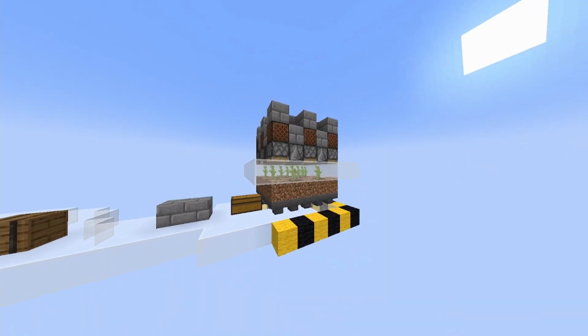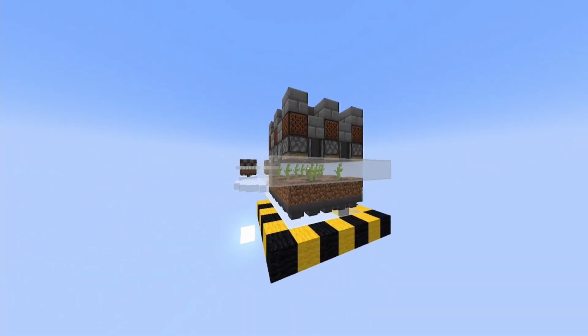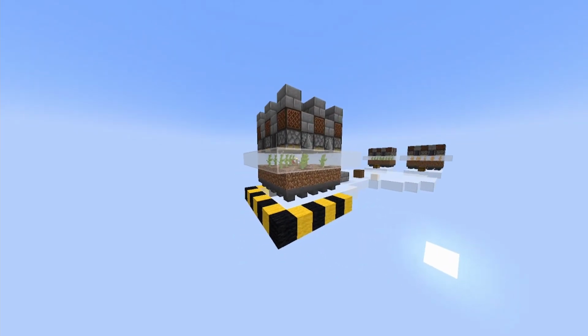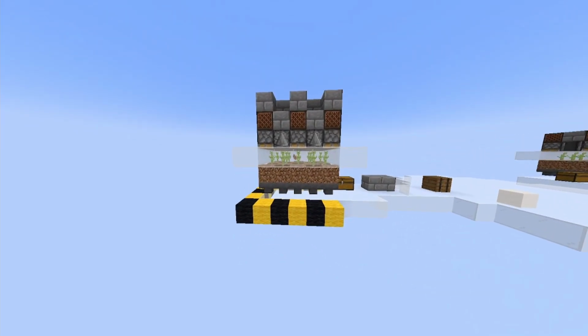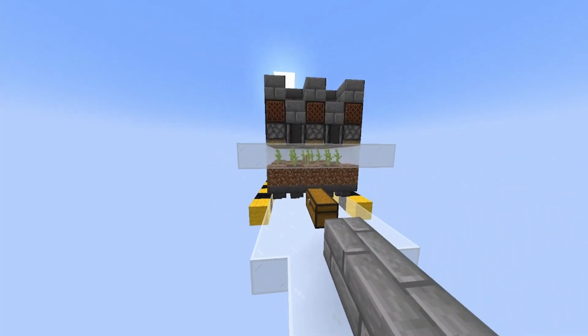So that's basically it with the melon / pumpkin farm. Obviously it's pretty simple to build. You can tile it in any direction you like, just need more hoppers and more materials. And then yeah, we can get onto the carrot potato farm now.